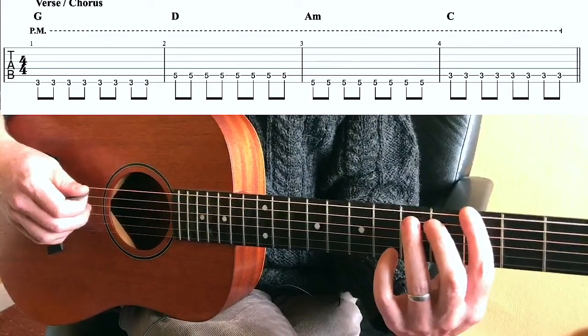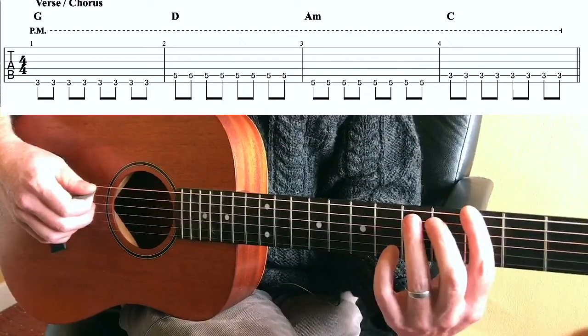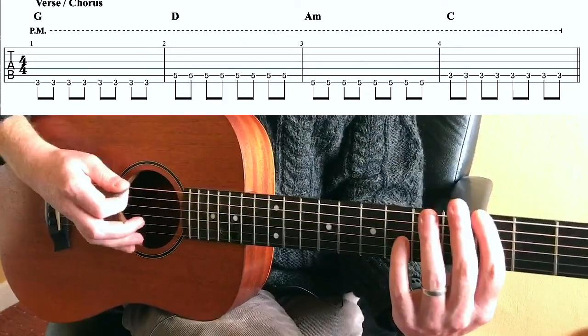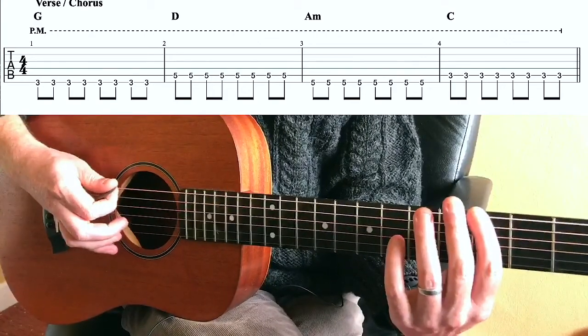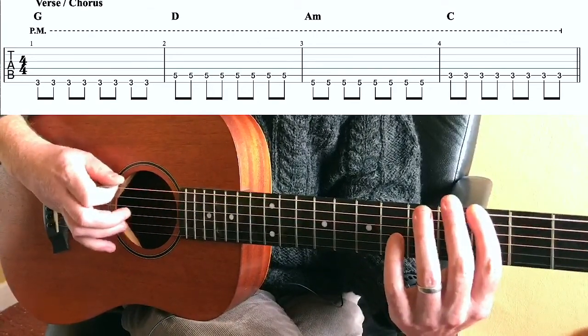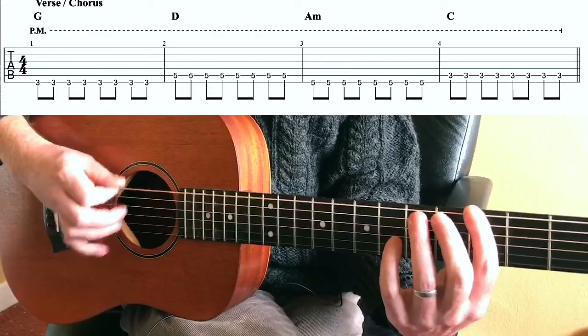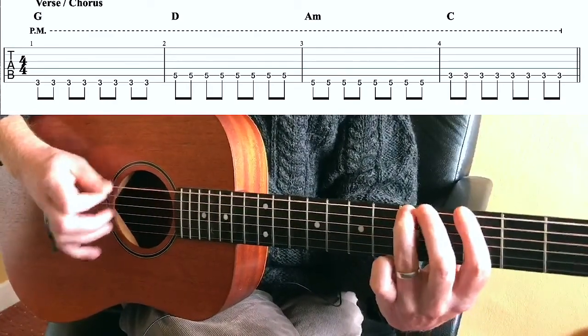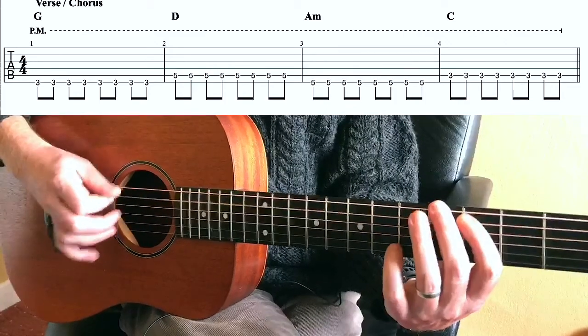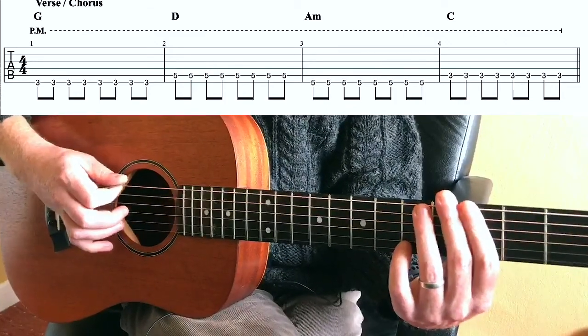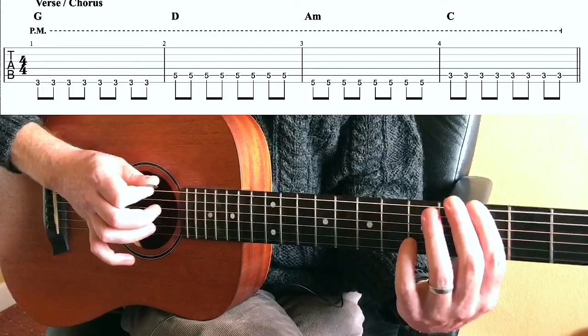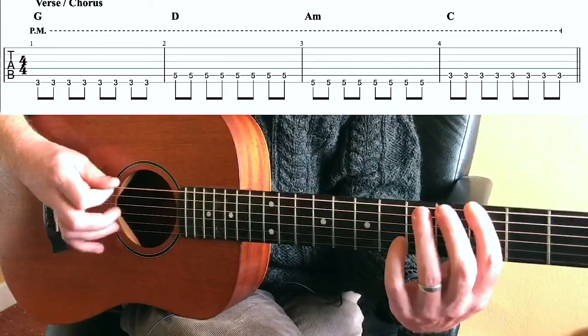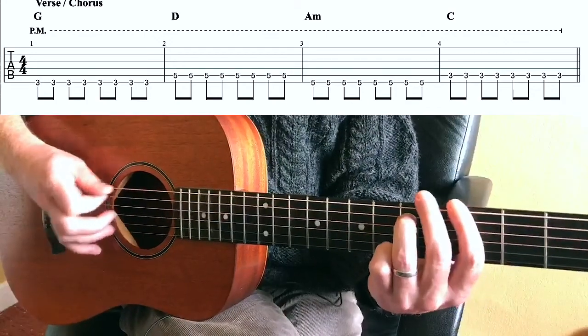Now, let's get into the next part. We have PM written there. That stands for palm mute. And to palm mute, you're just going to get your palm and place it on the bridge until you get that sort of snapping sound. You hear it as more of that Katy Perry pop sound. Okay. If you hear this, you've gone too far. All right. So just keep an eye that you're like that.